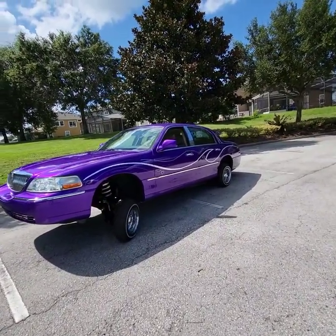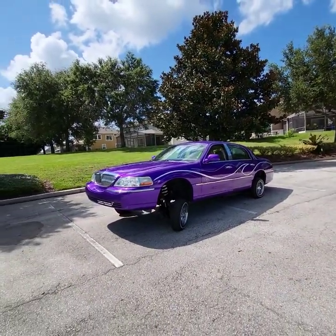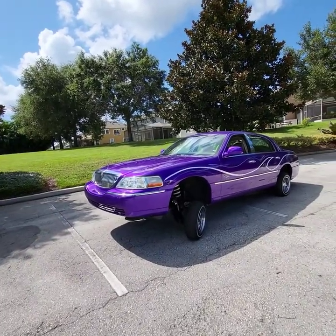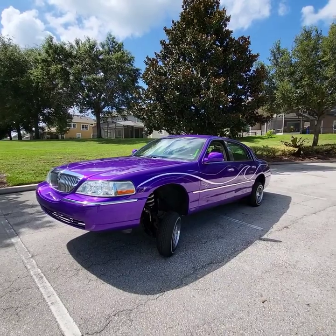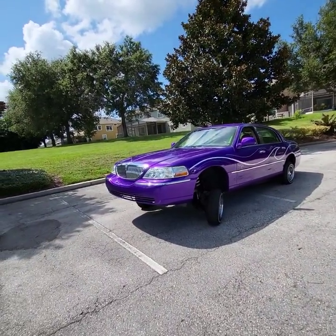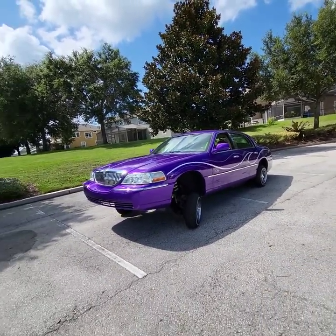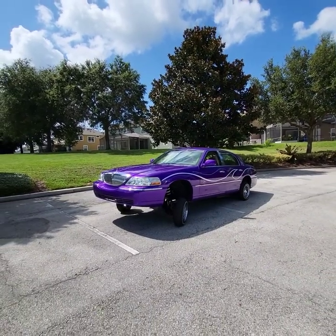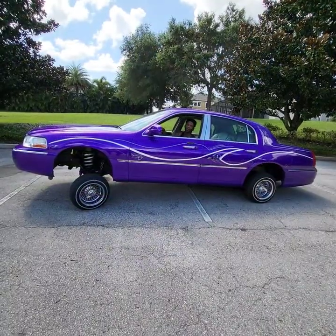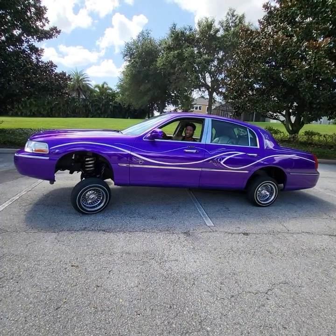So specifically for my lowrider, I have to do it from the ground with the front locked up and lay it over. My first three-wheel demonstration will be me tapping the driver's side switch up until it lays all the way over, then I'll show y'all how I bring it down — usually just tap it lightly and then tap it again to bring it all the way down instead of dropping it violently. Then I'll show y'all a three-wheel with just holding the switch up and laying it over. Let's get it.